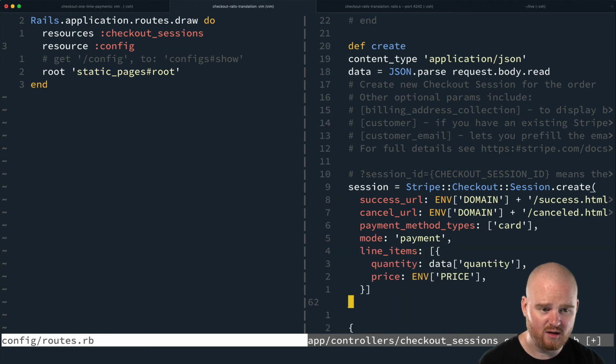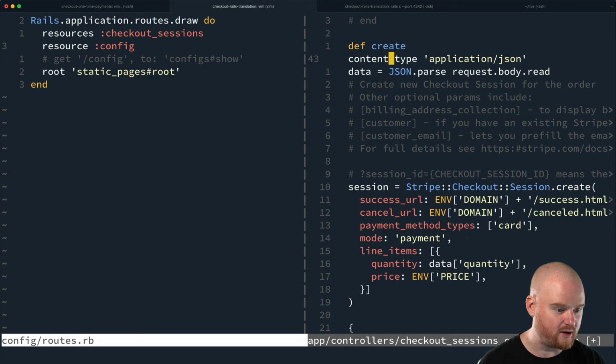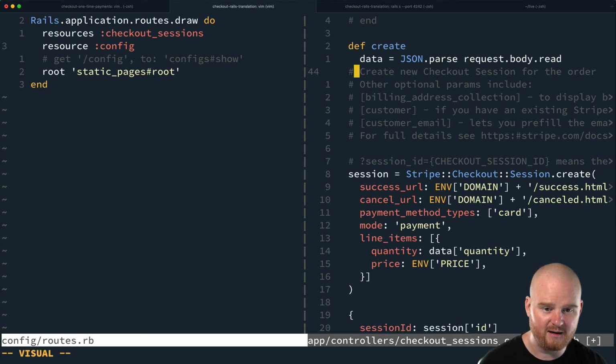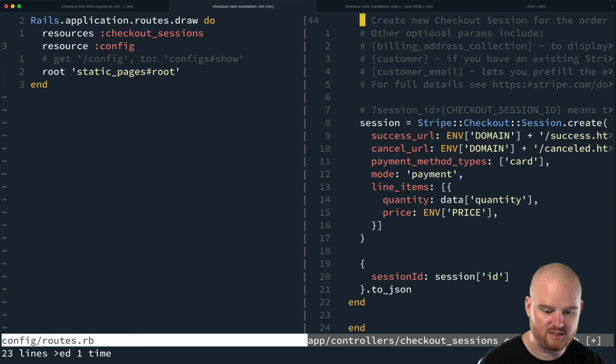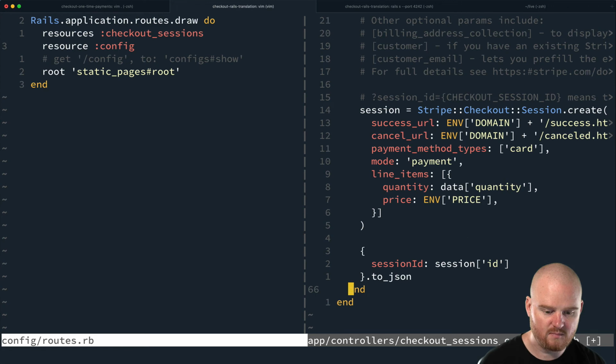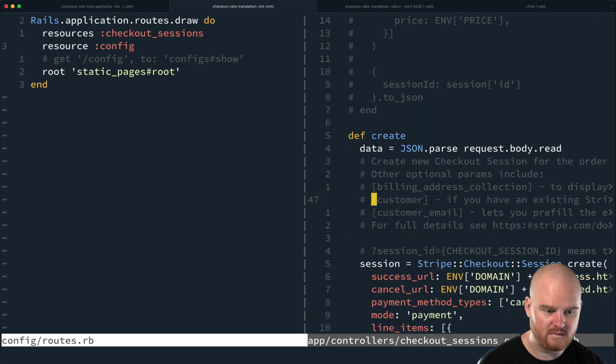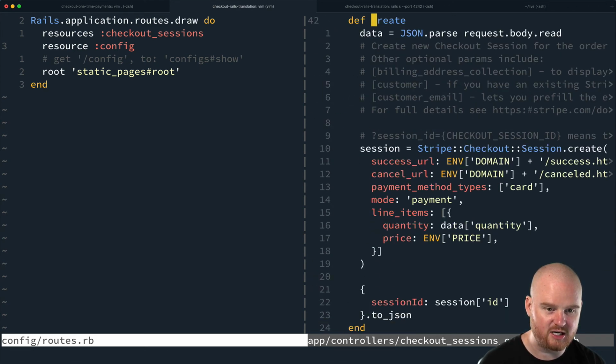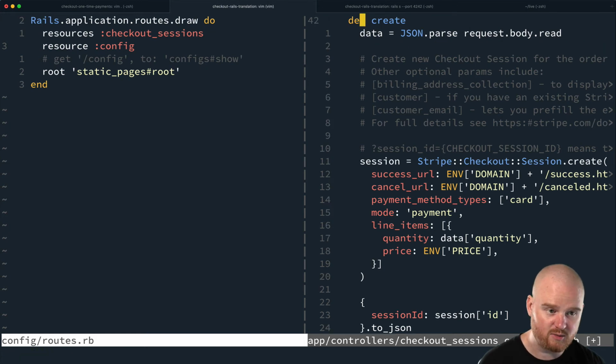All right. So in Rails, when you're receiving a post request, you don't need to specify the content type. That's fine. The data that you receive is going to be available rather than saying JSON.parse here. In Sinatra, you have to manually parse the request body. In Rails, you do not need to manually parse the request body.